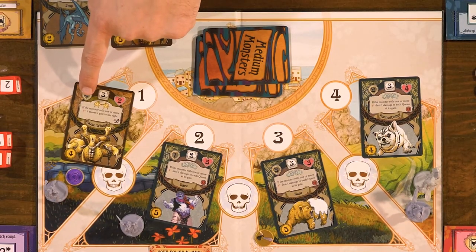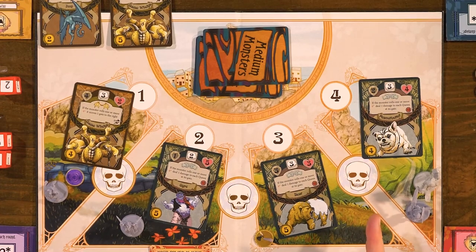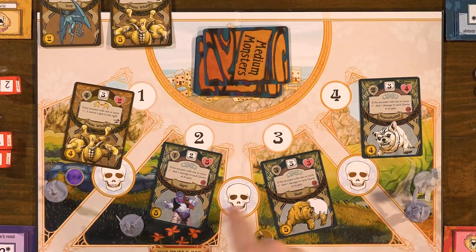If they roll a four, move to the right. How about this ogre? One or more four, deal one damage to each queen at its gate. That ogre does a lot of residual damage. If the monster rolls one or more four, deal one damage. It's the same here. Monster rolls one or more four, deal one damage easily. These three are all the same here.